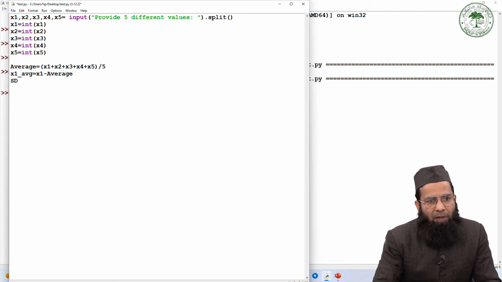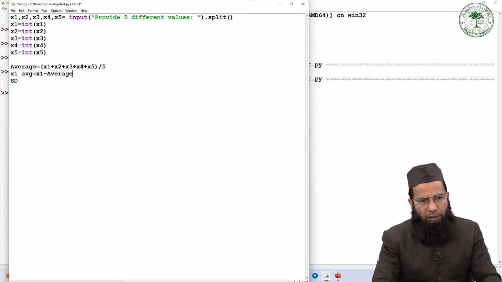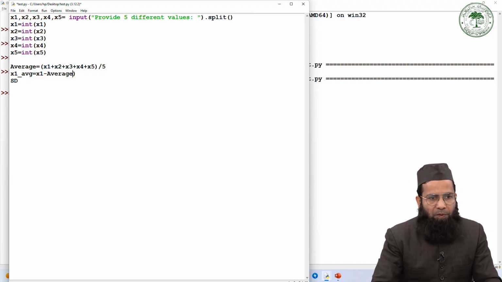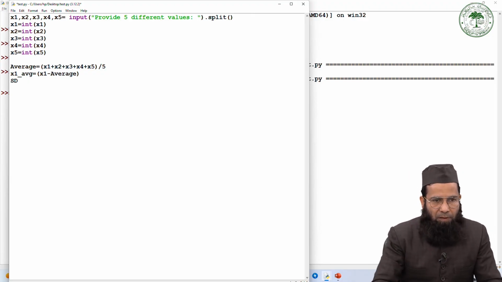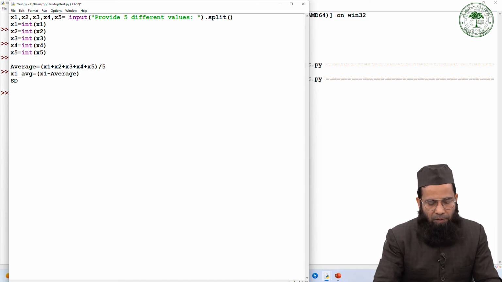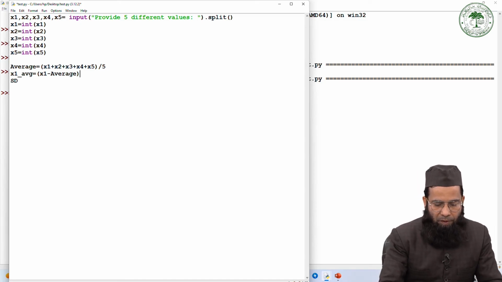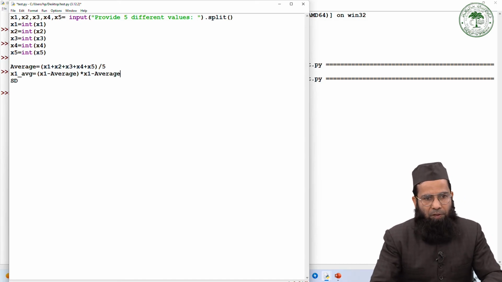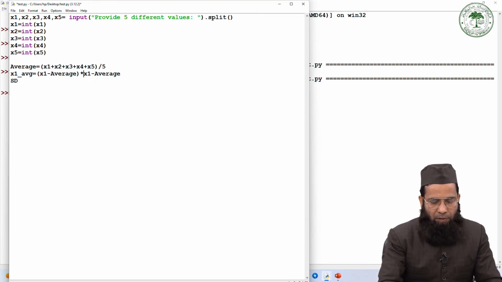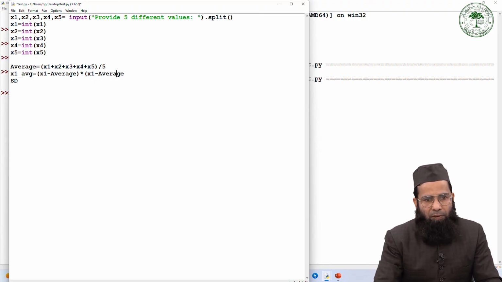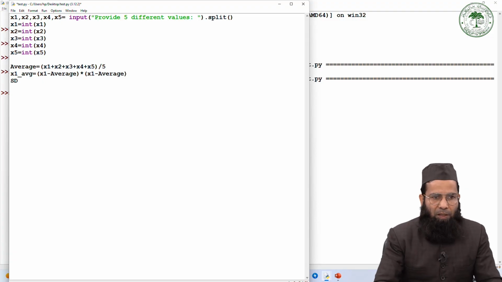I'm giving a name average and calculating it. Just multiply again with this number, x1, the deviation of x1 with average, and take the square, right?